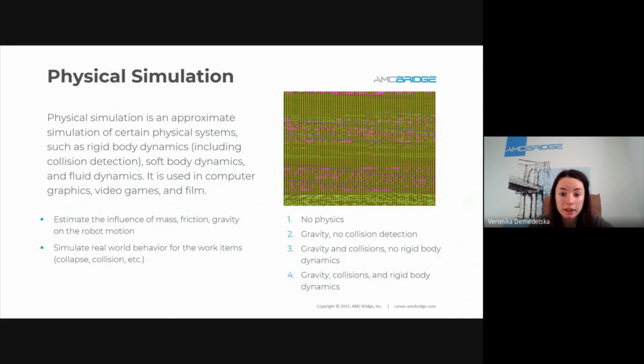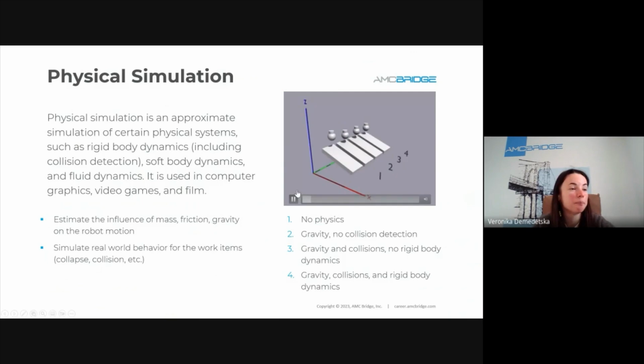During the physical simulation, we need to estimate, for example, in our case, how the mass, how the friction, how the inertia is affecting our movement. Yeah, so here I think is an interesting video that will show us why that is important. So in the first case, we have just nothing. And for example, if our robot releases an object, it just stays floating in the space, which is really not what is happening in the real world.